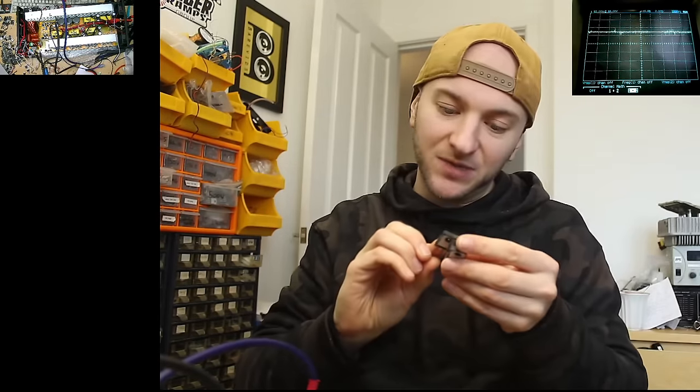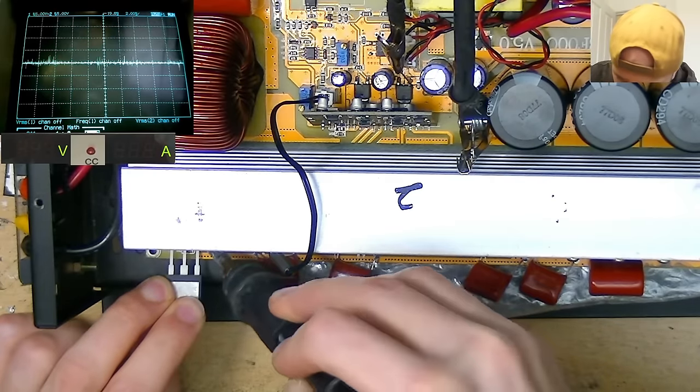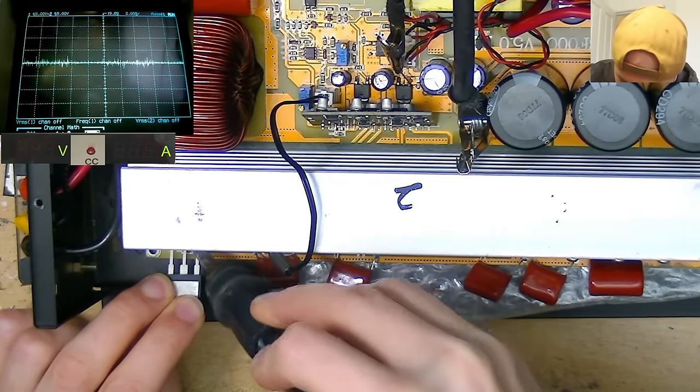So what I'm going to do now is just fit these other ones, the ones that have the diode internally, the DG50X07s, and just compare to see what the sine wave looks like with those as well, and then I'll decide on which ones I want to run. So let's just tack some of these other ones in place, one per bank as well.